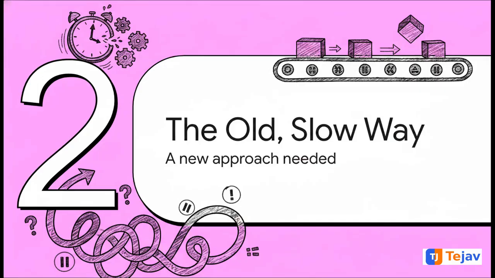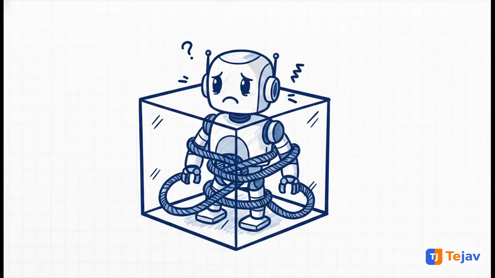Now, to really appreciate why transformers were such a game changer, we kind of need to understand the problem they were designed to solve. So what was the old way of doing things? And, well, why wasn't it cutting it? Before transformers, the go-to models for language were called recurrent neural networks, or RNNs. And look, they were clever for their time, but they had a couple of really serious flaws. Basically, they had a terrible memory and they were slow. This really held AI back.